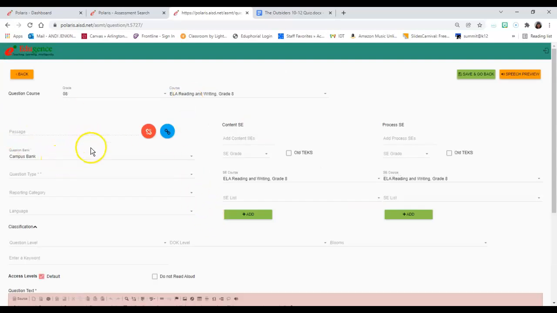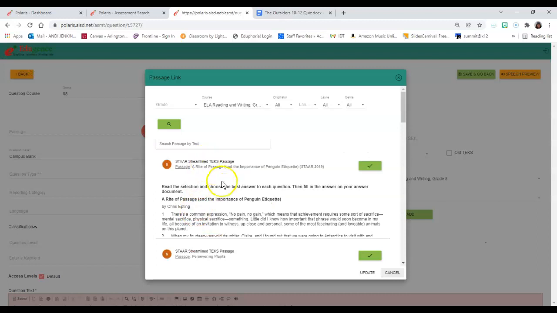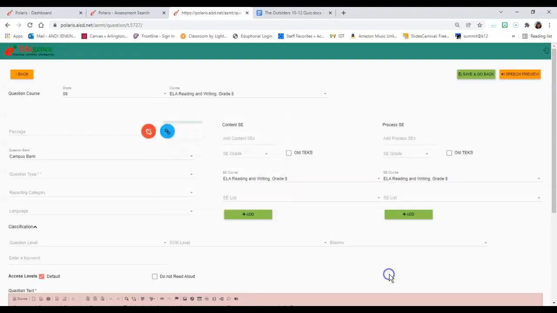So now what it does is it gives you the place to insert your question. So if you're going to put a passage here, you can link a passage from Polaris, but I don't know where these came. Like, I didn't upload my passage into Polaris, so I don't have anything to link here.